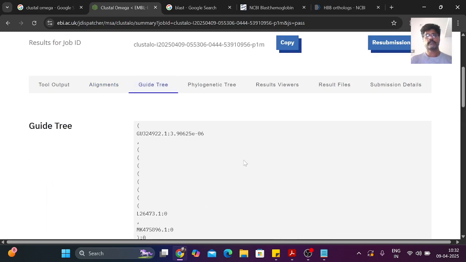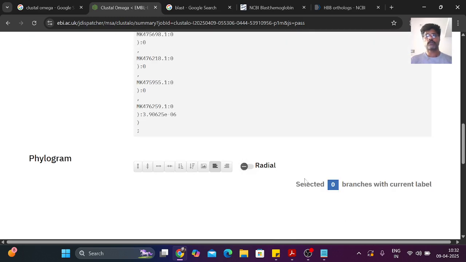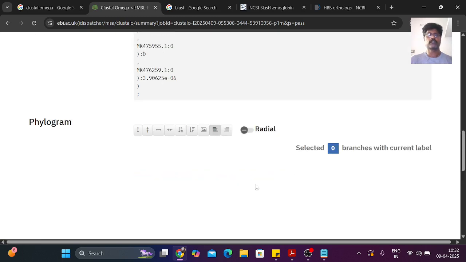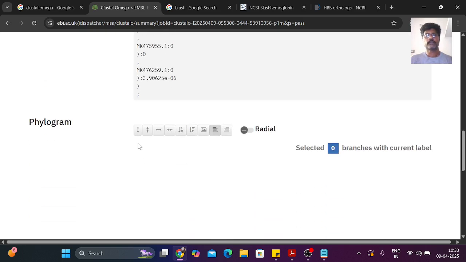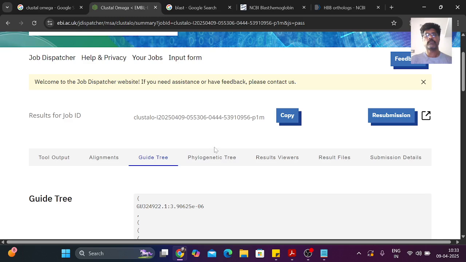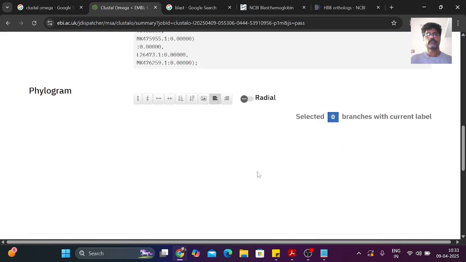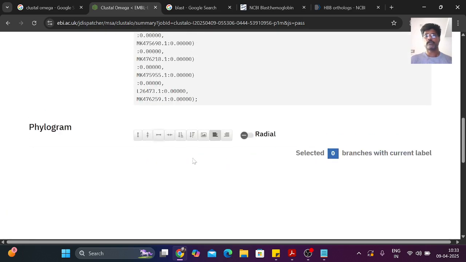Guide tree, then this is the guide tree of the phylogenetic tree analysis. You can get the phylogram here, phylogenetic tree here. It will take time, I think. So we will go here, phylogenetic tree, and find this. It is getting late.